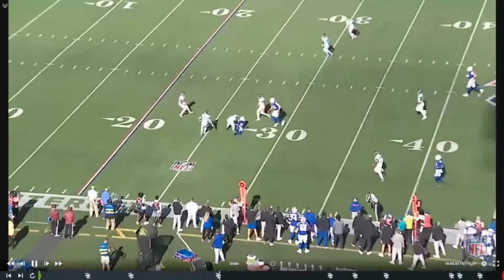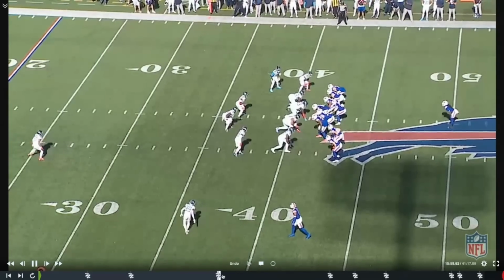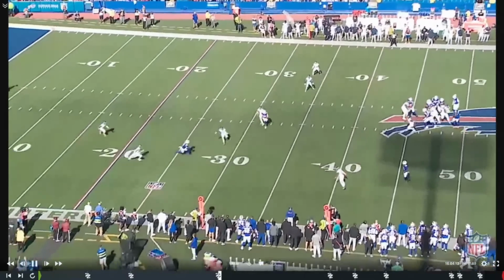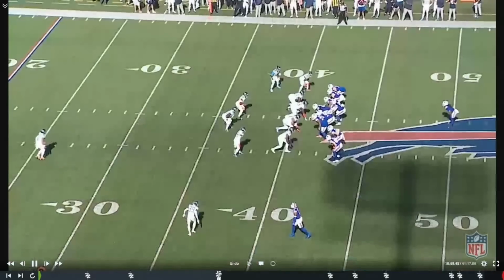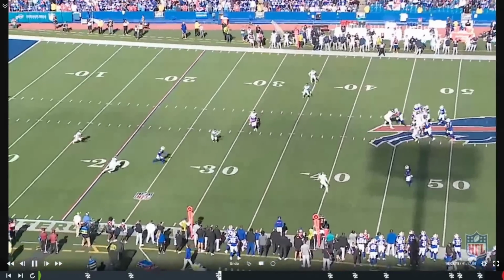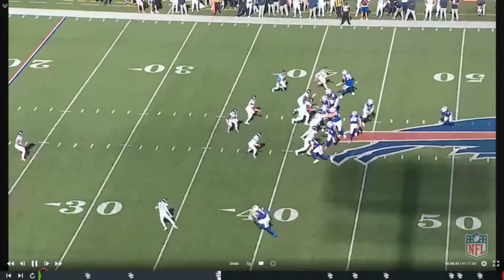I'm going to play it in real time for you so you can get a true sense of it. And again, just watch the subtlety. Subtle stem outside, work back in. Again, not a lot of sharpness, not a lot of suddenness. There isn't a ton of head fake or stab and change in body language. It's just simply stemming outside, taking advantage of a younger, somewhat inexperienced corner, getting into their blind spot.